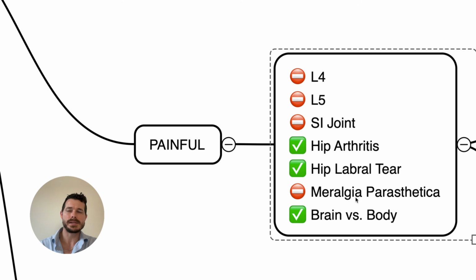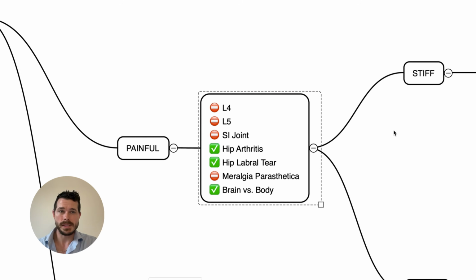And it kind of makes sense because as you bring your knee towards your chest, you take some tension off the front of your hip. In fact, you slacken the front of your hip. And nerves don't like to be stretched. They're generally okay being slackened. So it reduces the probability that it's Meralgia Parasthetica and really increases the probability that it's a hip joint issue. Still could be brain instead of body.